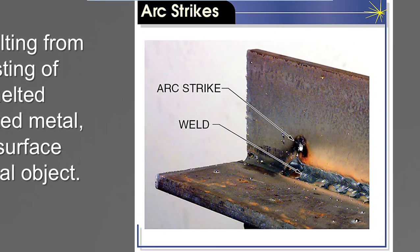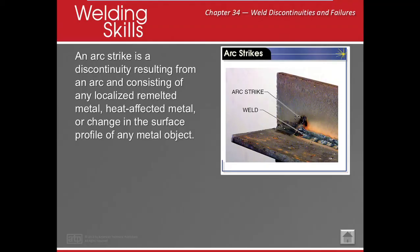All right, so maybe I arc struck right here. Well, I want you guys to remember that all along this area that you arc struck, you also changed the molecular structure of your material. You created a HAZ in an area that shouldn't have one. And in that case, then you're going to cause different loads and failures. So what do you do when you get an arc strike? Well, if it's on a test, you got to ask, because sometimes arc strikes are planned for failure. Okay? But in the field, you turn around, somebody calls your name, hey, well, shoot. Okay? So you take it and you need to grind it to sound material. Okay? Easy fix.